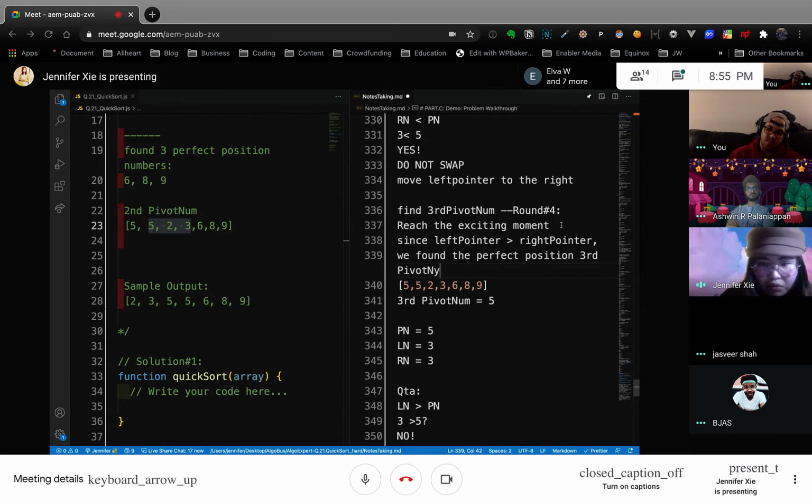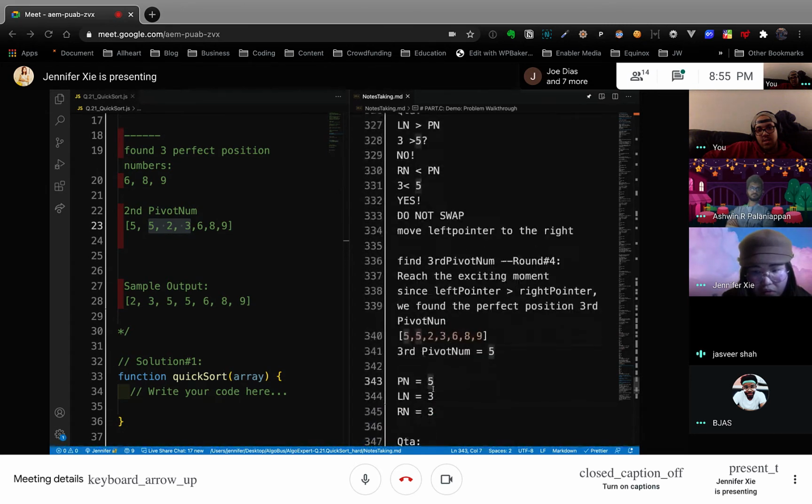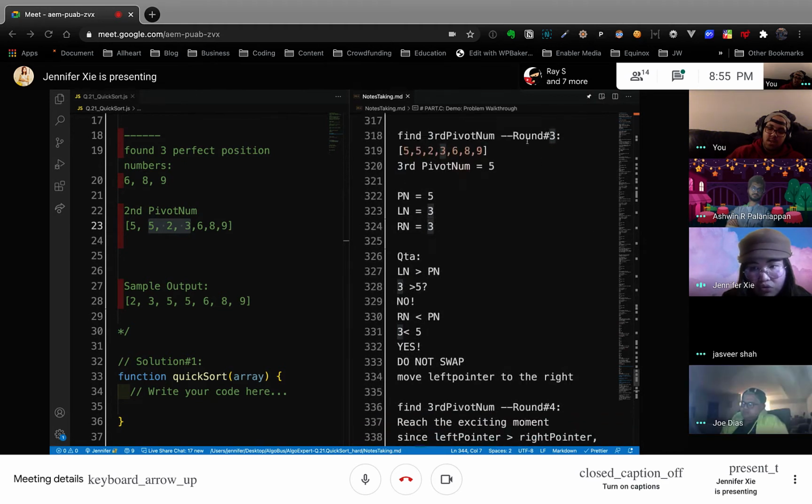Okay, so tell me what is the pivot now? 5. What is left now? Left num is 3. No, we move the left point to the right. 6. Round 3, the left now is 3. Then we move the left point to the right to reach round 4.